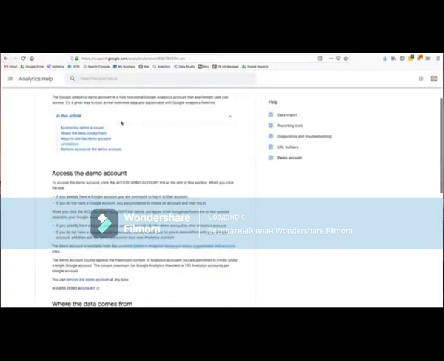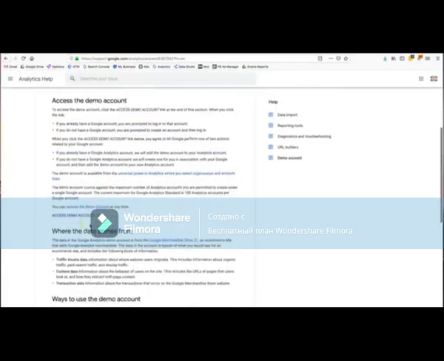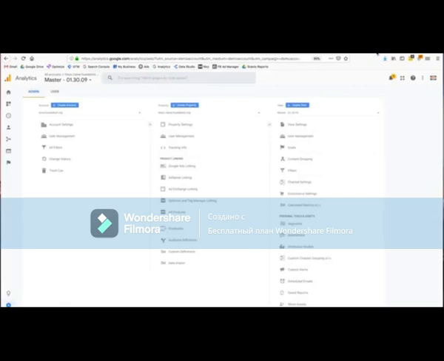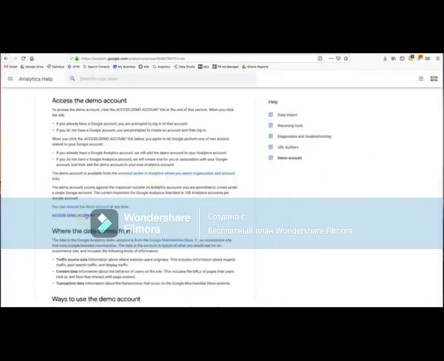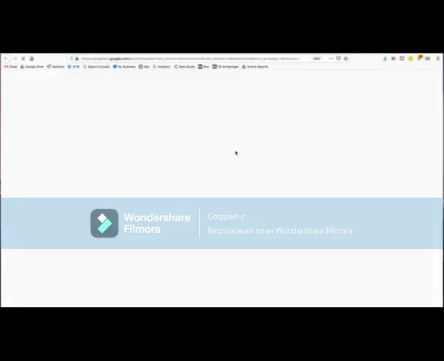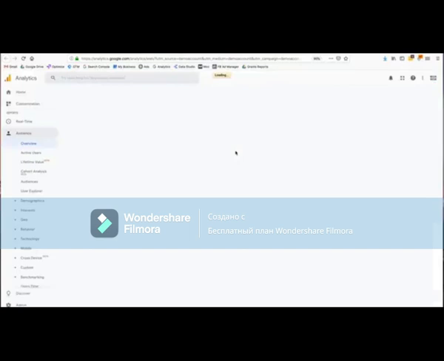If you have a Google Analytics or Google login, then all you need to do is click on access demo account. And so what Google's going to do is put this demo account into your account. It's going to look something like this. So if I click on demo account here, it's going to add to my Google Analytics account.